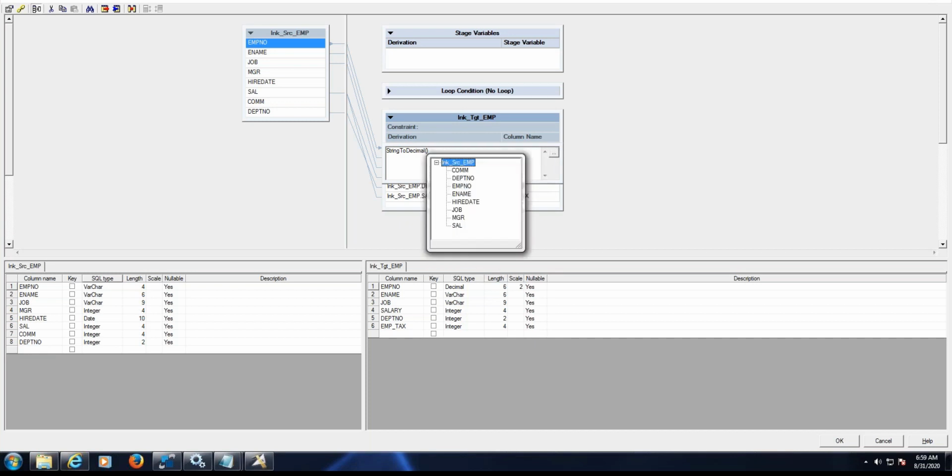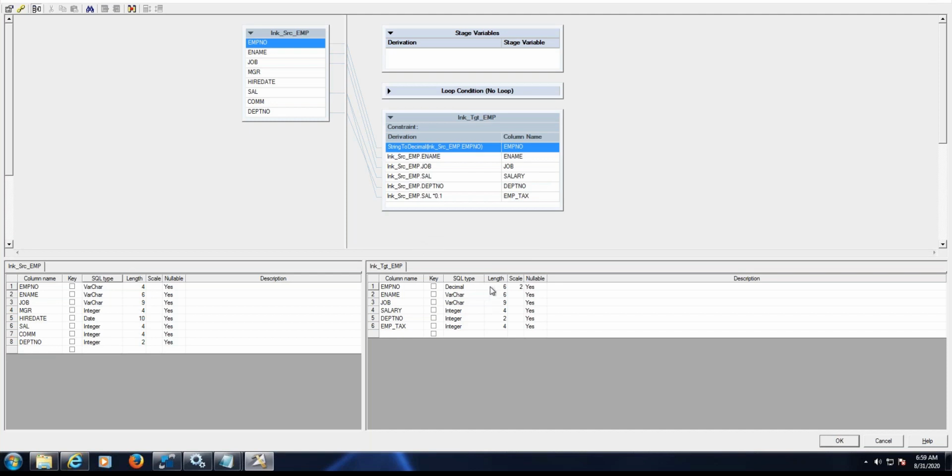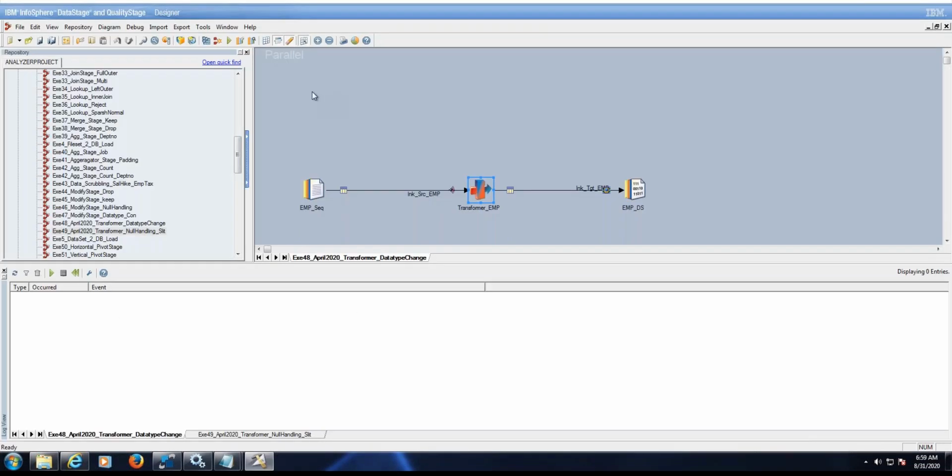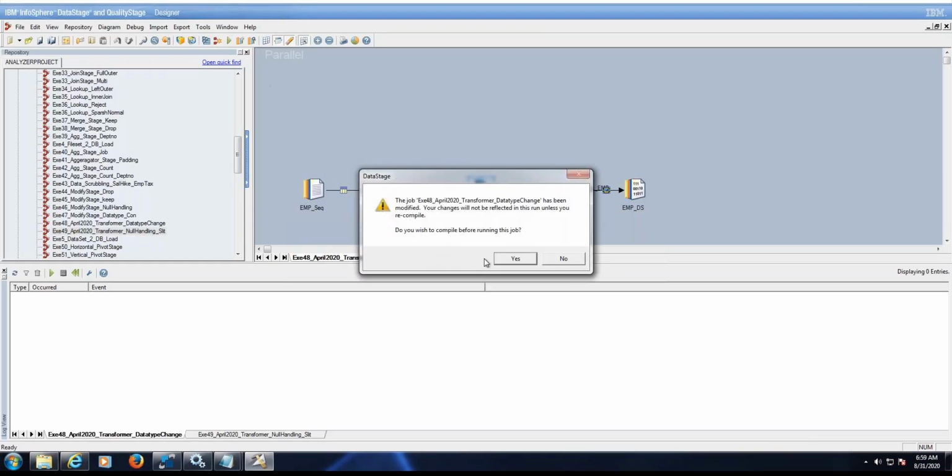Go to input, and define the length accordingly. Now click on OK and run the job.